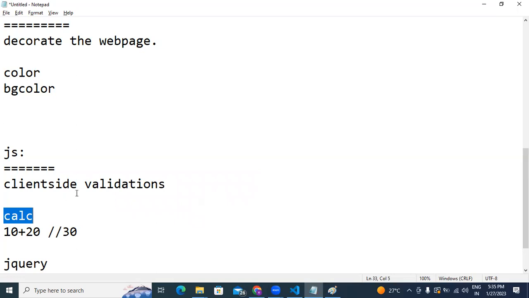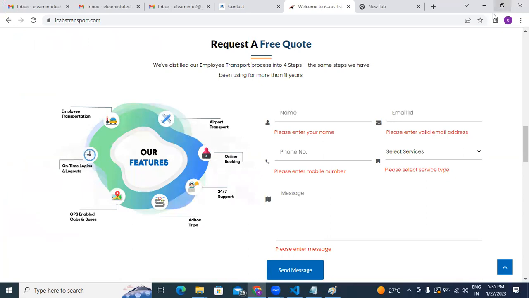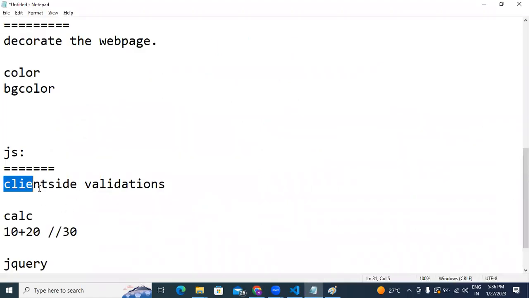Okay. So by using JavaScript, we can perform the client-side validations, and at the same time we can also perform the calculations. Why we are calling as a client side in the sense, whenever your programming executes in the browser end, we can call it as a client side. Actually we have server side also, but if you want to work with the server side, we have to take the backend programming language. We have to know the Python or PHP or .NET, Java, Node.js. We have to know that programming. Initially we are doing only static website. Now you can work with a client-side validation. That is a small overview of the JavaScript. So main important point is only the validations, whether user enter correct information or not.